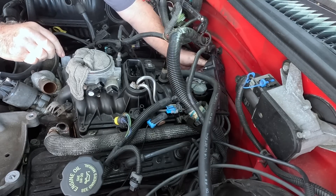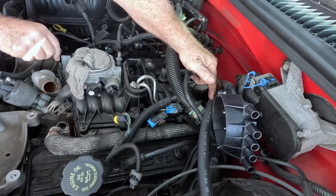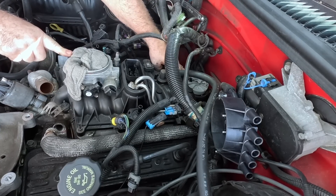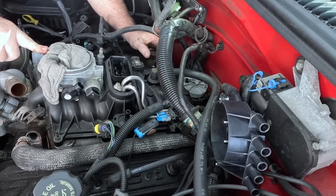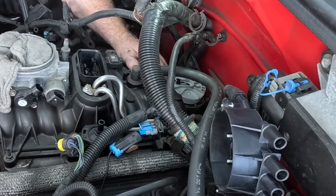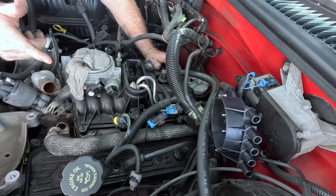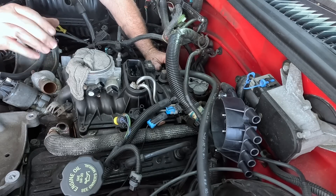A friend of mine loves Fords and hates Chevys solely because the distributor is in the back. It's got a new cap on it. I do have to take this booster hose off and find a good spot to hold it out of the way. I'll mark where it's pointed so I don't have to try to remember, and I'll also mark the housing. If I get it perfect I probably won't have any cam timing codes and won't have to adjust it. I try to get it back where it was, then I'll look at the data on the scan tool and make sure it shows cam advance and retard — timing should be close to zero.